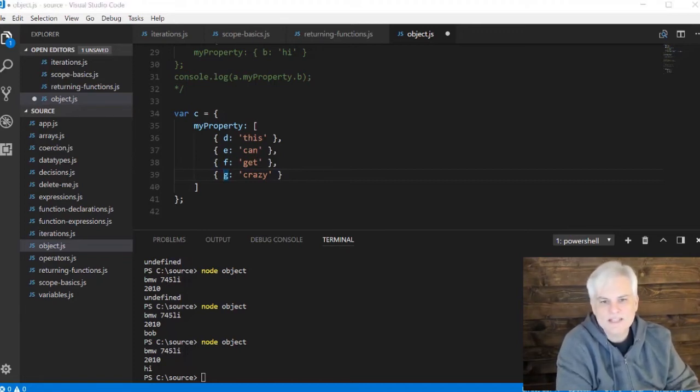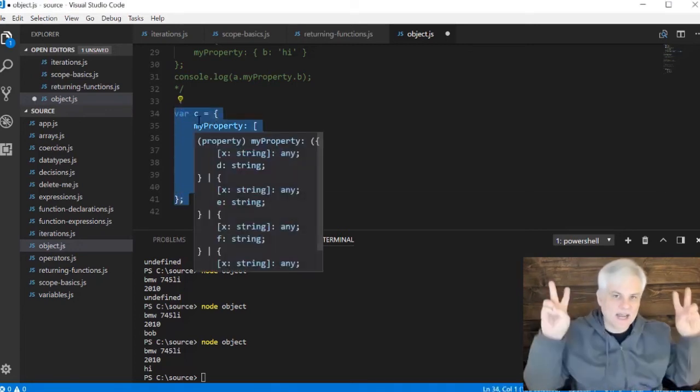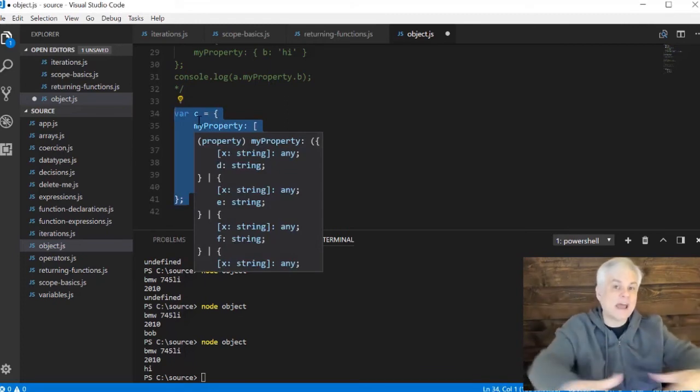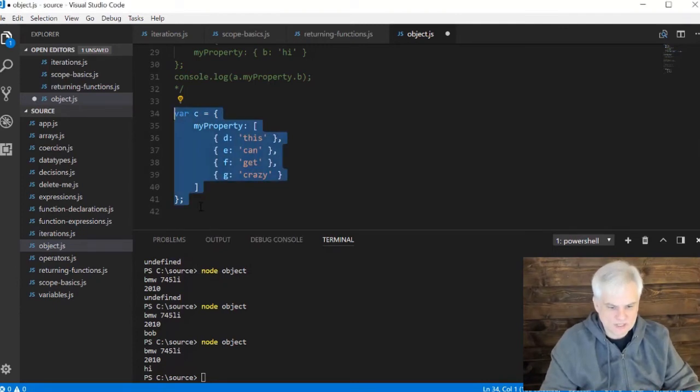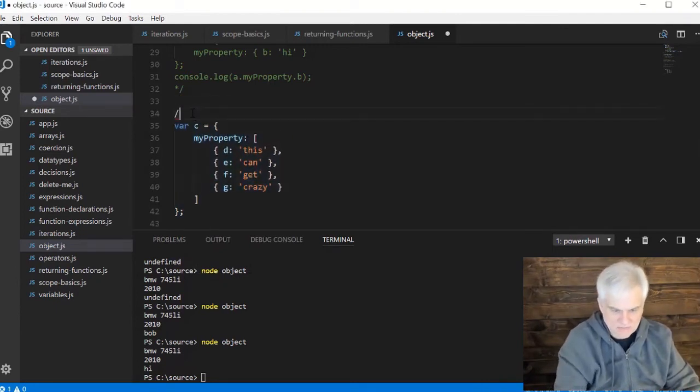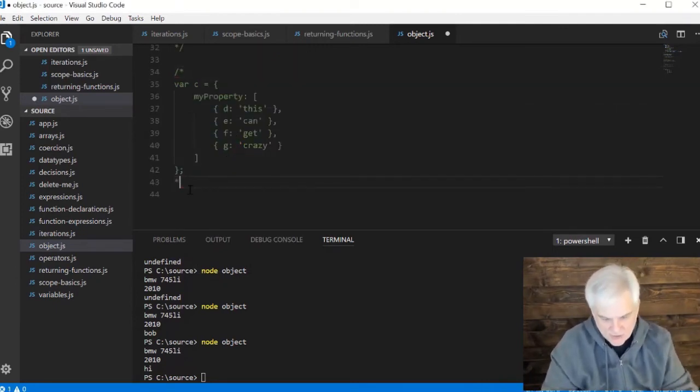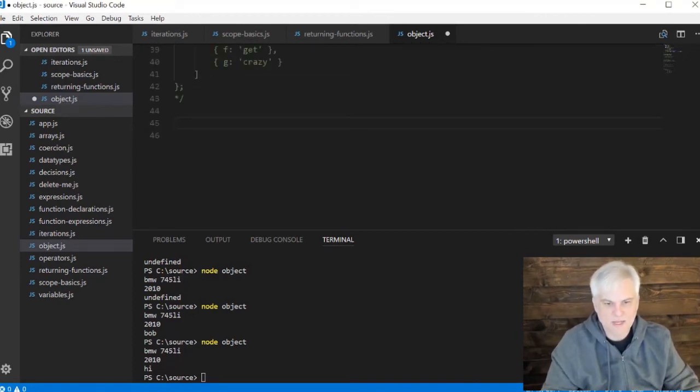So once you get past a simple hierarchy of values, you typically refer to something like this that gets a little more complicated as an object graph, a graph of objects. All right, just keep that in mind. Let me paste in some more interesting examples here, just to expand your thought process on how to work with objects.